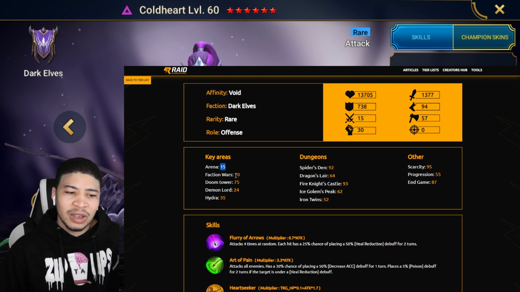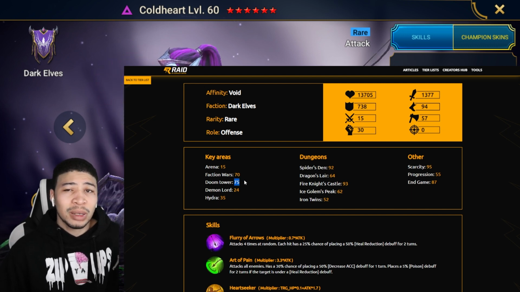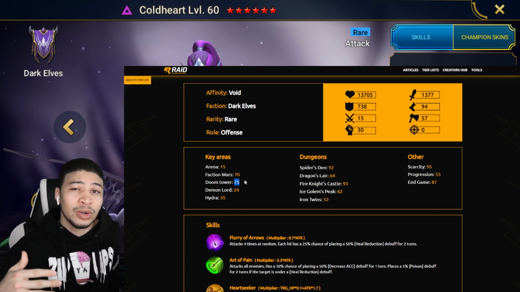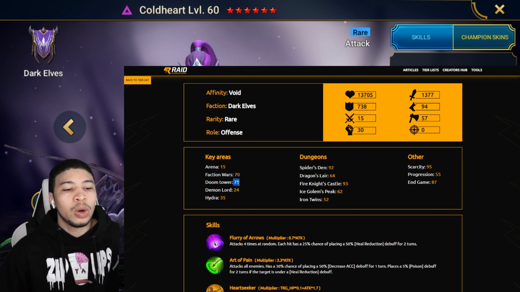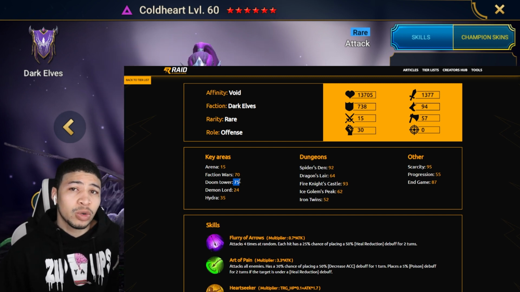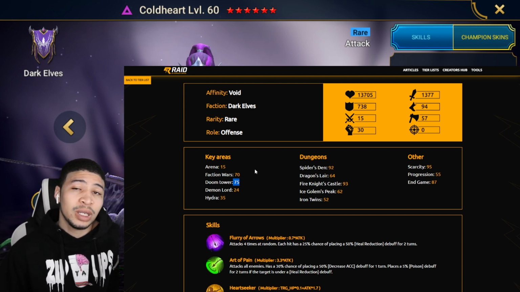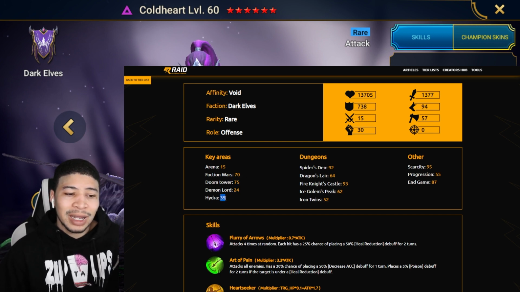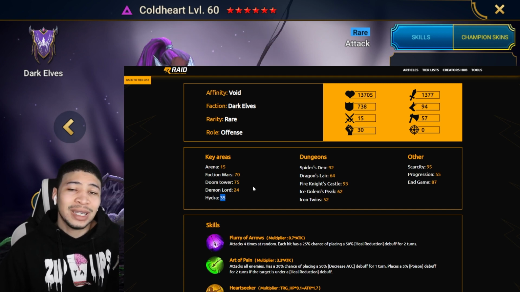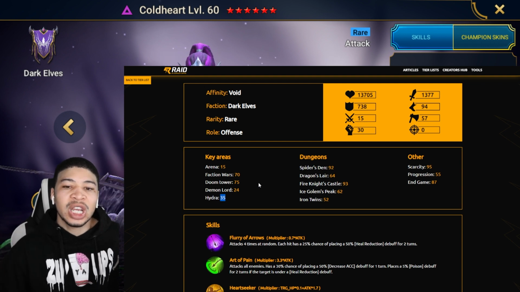Arena, she's not great. Faction War, she is a solid champion for sure. In Doom Tower, she can be used in some of the bosses. I used to definitely have one built for the Scarab boss in Destroy Gear when that boss was first introduced. She's also going to be used in the Doom Tower secret rooms. There is a rare attack room where she really shines if you want to throw her in a stun set. Really good champion there as well, but not that useful for Demon Lord, not that useful for Hydra. She can be okay in Hydra, but she's not going to be a great champion for you.